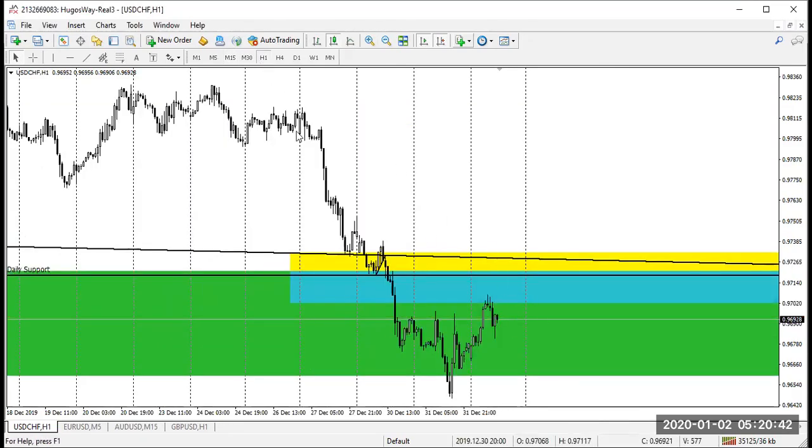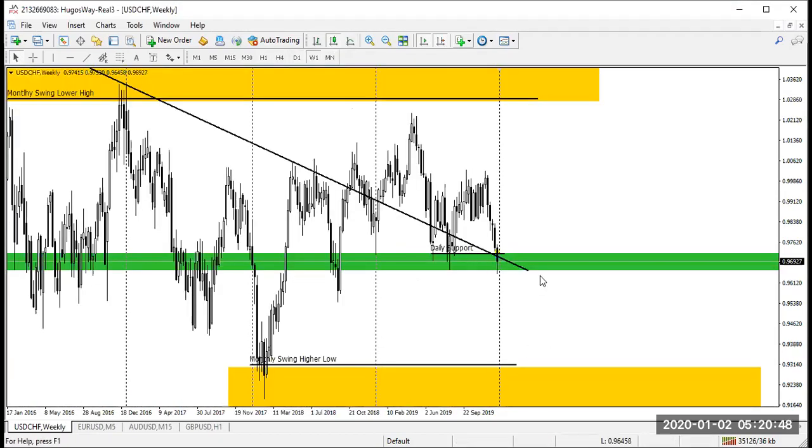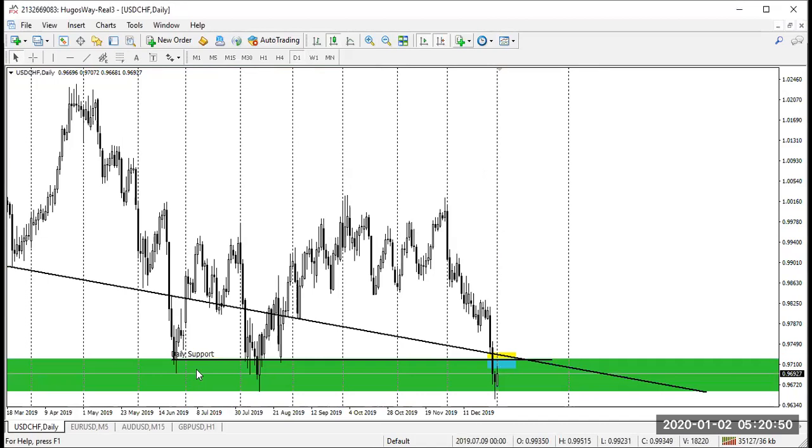Okay, so coming into the daily, this is what we're looking at here, the weekly again. On the daily, it's indicated we're at a daily support area. All right, so it's a high probability we'll be coming back up out of this area with this daily candle. So this daily candle is here forming in our median zone.